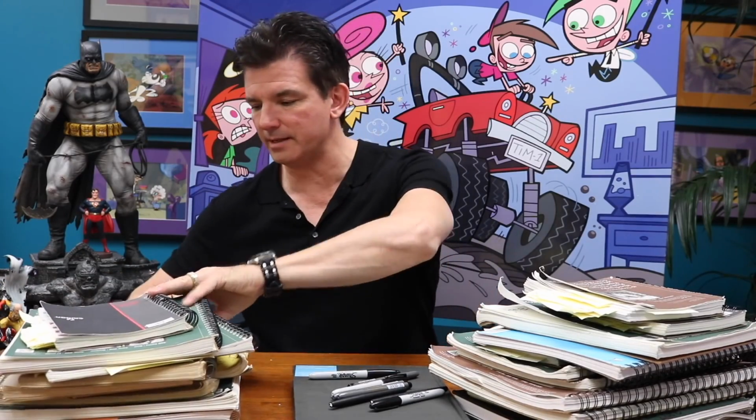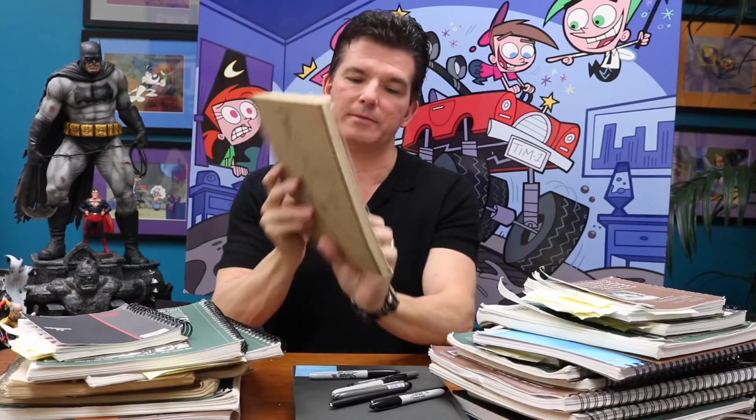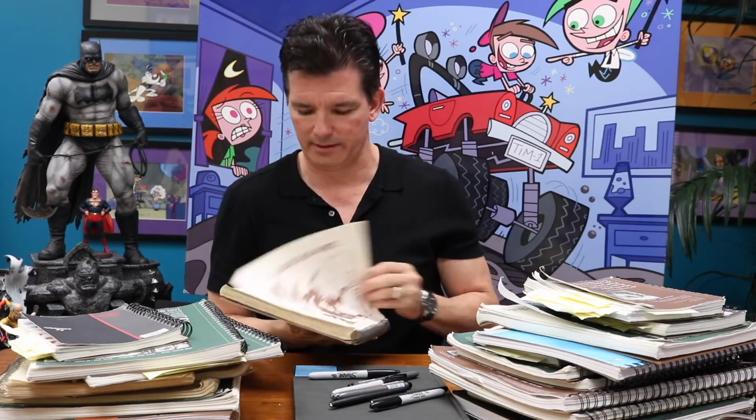So let's go deep down. Where can I go? Okay, this is interesting. This is a sketchbook I did, wow, okay, this was from a long time ago. This is from 1983 or 82. I was about 17 or 18 years old. This is a long time ago. You'll see a lot of my style starting to develop in here.